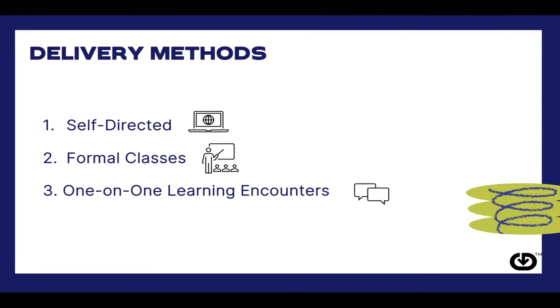Now, there are a variety of delivery methods for patient education. Instruction can be self-directed on things like online modules or websites. There can be formal classes, which can take place in person or online. And then most commonly for us as nurses are those one-on-one learning encounters with our patients, where we're providing discharge instructions, teaching about a new medication, teaching how to use a new inhaler, all of those one-on-one, just-in-time trainings that happen with our patients.